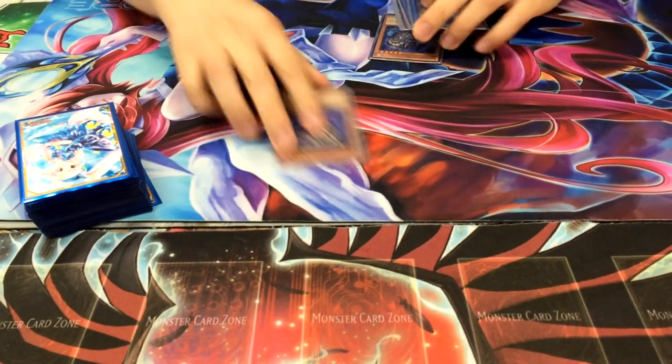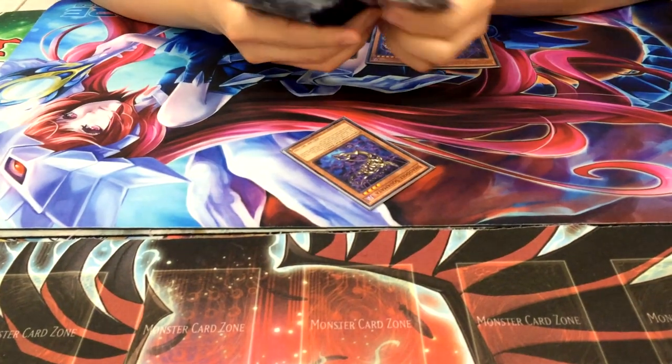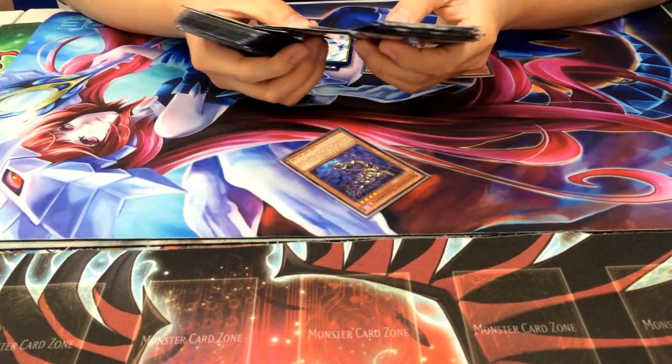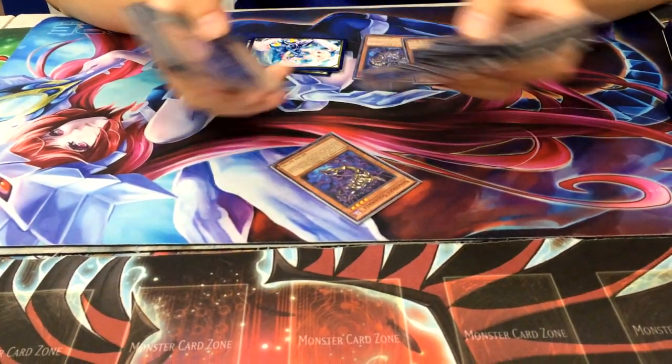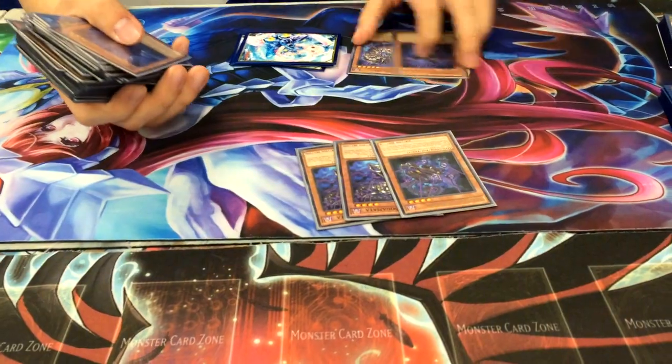Yeah, that's very important. Yeah, so I don't run Book of Eclipse or anything, because it needs to be consistent if you're playing this type of engine. I only have Book of Moon and Raigeki. However, I do have Saqumata and Dragon as extra ways to get over a Clausolas Djinn lock or something.